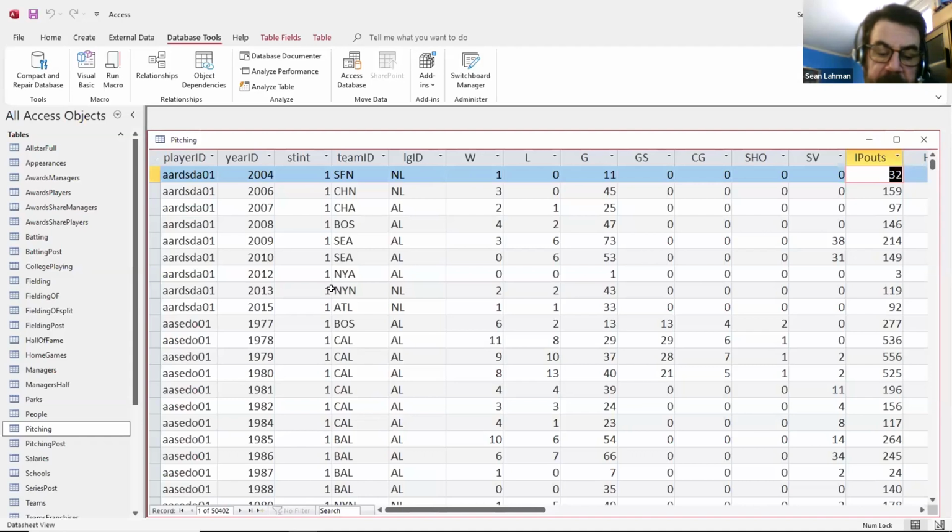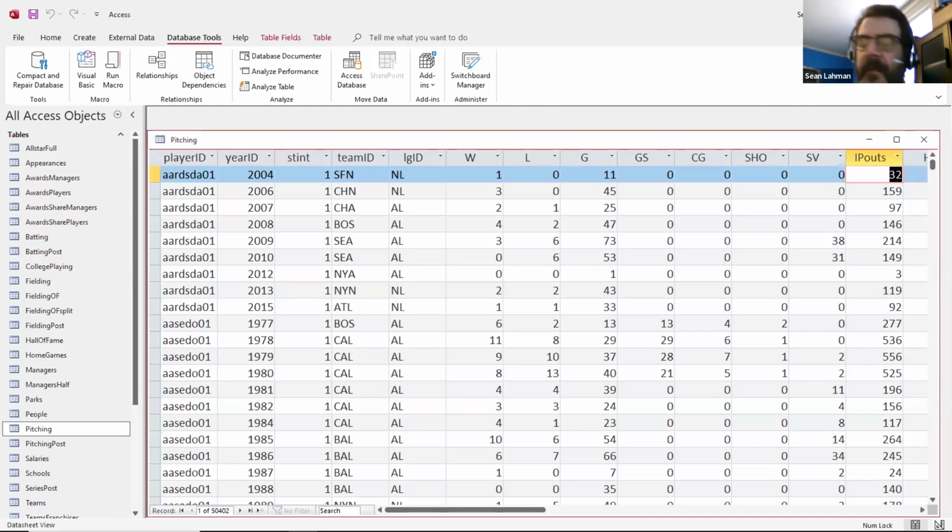Those are just a few examples of the kind of rules that make a database like this function. I'm not going to go through all 27 of the tables, but as you explore, you'll come across some more examples. And let me just say, when you download this database, there's a README file with it that explains what each table is, explains what each of the fields are in case some of the abbreviations aren't intuitive. This is what we call a data dictionary, and it's a great place to start when you're working with this database or any other.